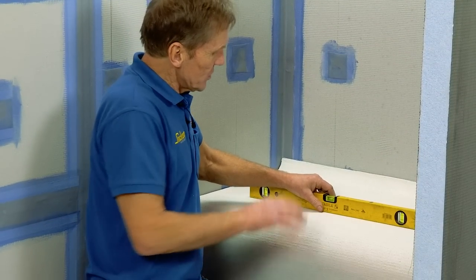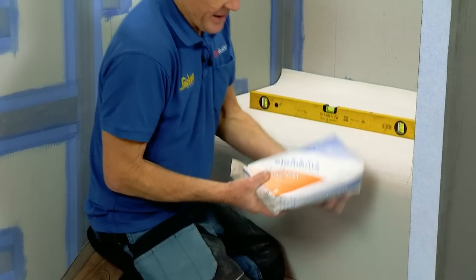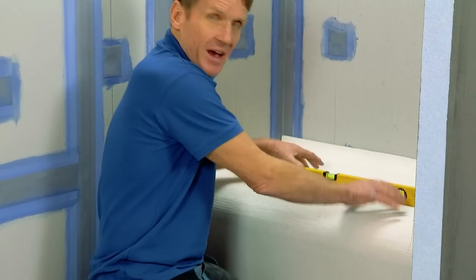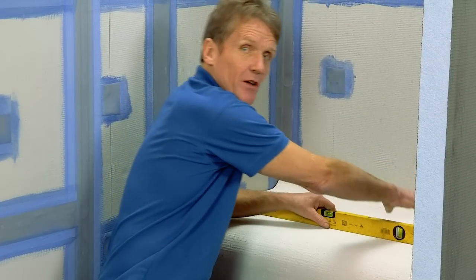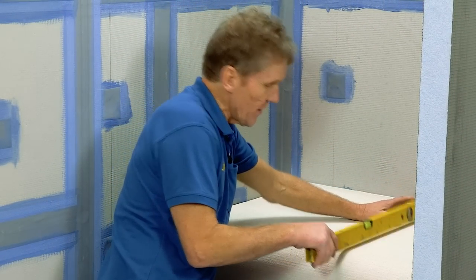And if for some reason your floor is out of level, maybe a concrete floor or whatever, you can bed it down with the KST adhesive and get it nice and level that way. There's actually a fall on the seat itself this way for the water to run off, so that's fine.